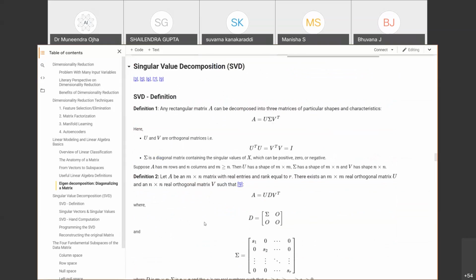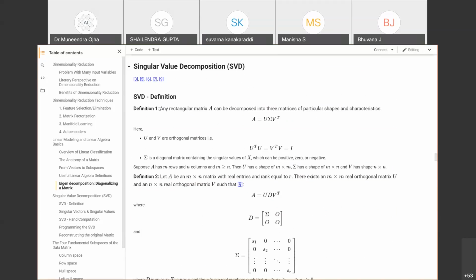Fine. Taking that theorem and that definition in mind, we now apply the singular value decomposition technique on the data matrix that we have. I'm trying to relate it with the data that we have because we have to reduce the number of dimensions our data has. When I'm talking about dimensions, always keep in mind that I'm talking about the number of columns. I have to reduce the number of columns of our data matrix.